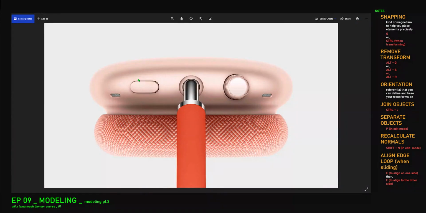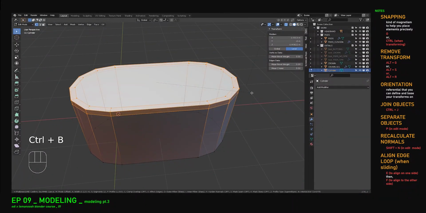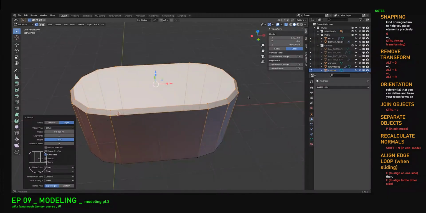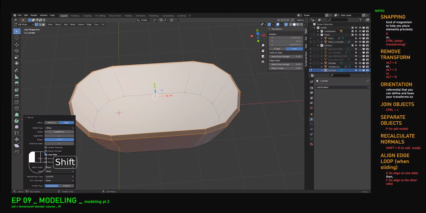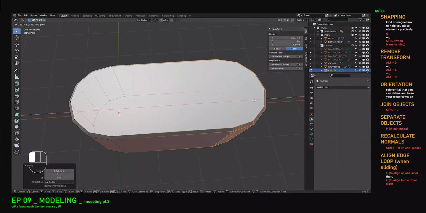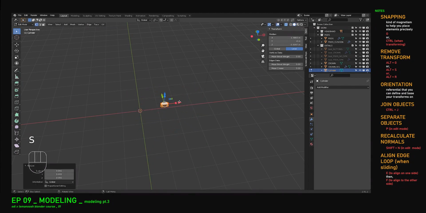Now, as you can see, we have a small chamfer. So let's do Control B, and let's go down to 2 divisions. It's kind of this small, right? It's a bit smaller. We can change it there. Okay, but the proportions are a bit off. I want to go a bit further and further and a bit further. Let's just scale it down for now.